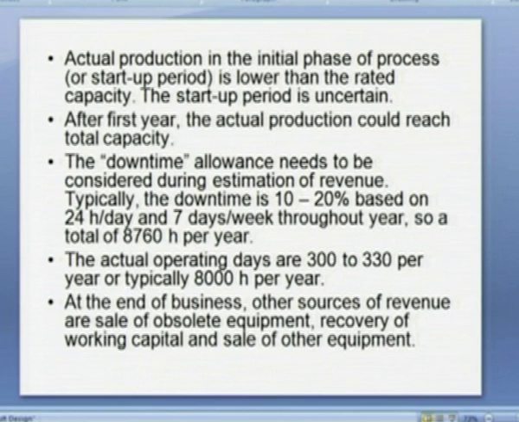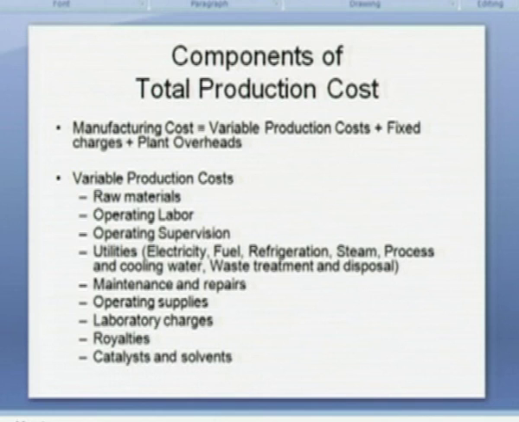The accuracy of the estimate of total production cost depends on whether all costs associated with making and selling of the product are taken into consideration, and a checklist table is many times available to get the correct estimation of the cost that precludes all omissions. Now, let us see the composition of the total production cost as we had seen for the fixed capital investment and working capital.